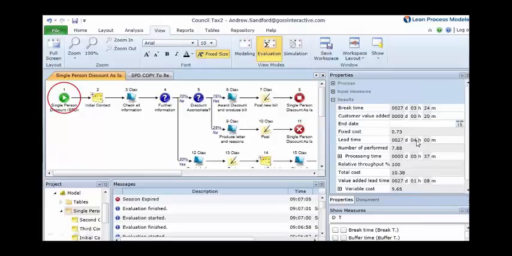And on average, the process takes 37 minutes of processing time. So that's telling me that really, to deliver it, although it's taking 27 days, it's only 37 minutes of real work on any systems that's done by the officers. The rest of it is a lot of wait time.